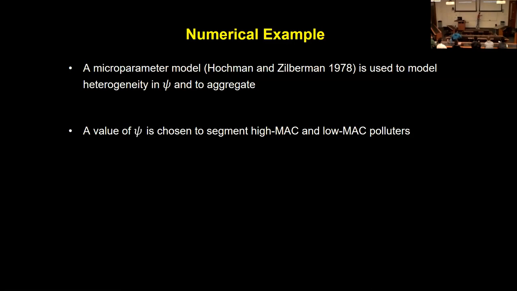And this is our abatement cost. So we're integrating abatement costs, weighting it by the distribution of psi, by the size. And what we're doing is getting the aggregate abatement cost for this group. So this would be for the low cost group. We can do the same thing for the high cost group. This cutoff can effectively be a choice variable. I'm not going to show you the optimality conditions for that, but I'll show you some simulation results where we change that value.